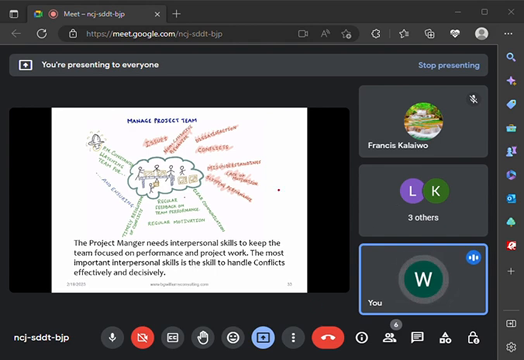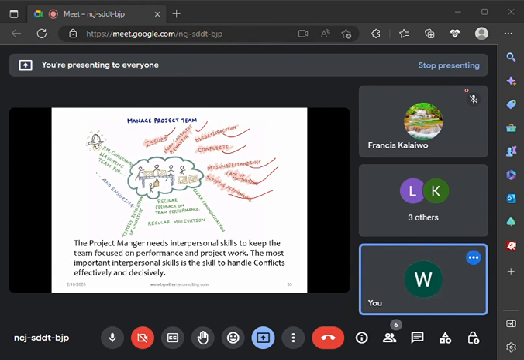So it's possible there will be issues, as you can see. It is possible to have non-conducive behavior. Some people will let you know that they are not happy. Some people will be dissatisfied. There will be conflict between team members, misunderstanding of roles and responsibilities, lack of motivation, and sleeping performance. These are possible issues that can occur because you are dealing with people.